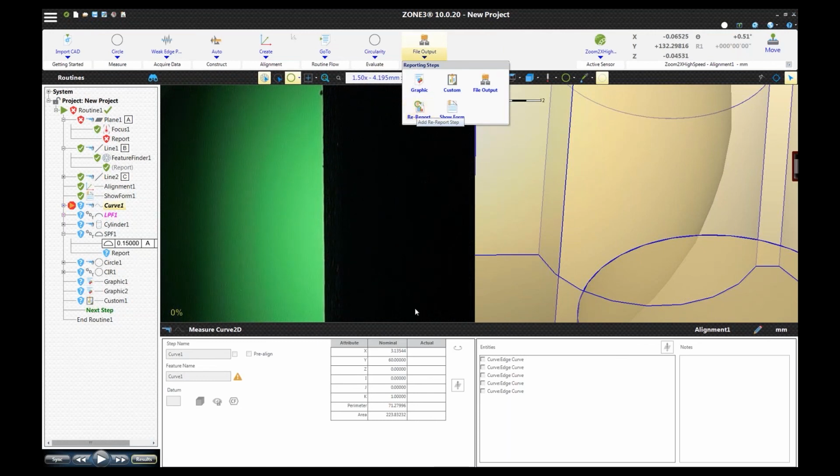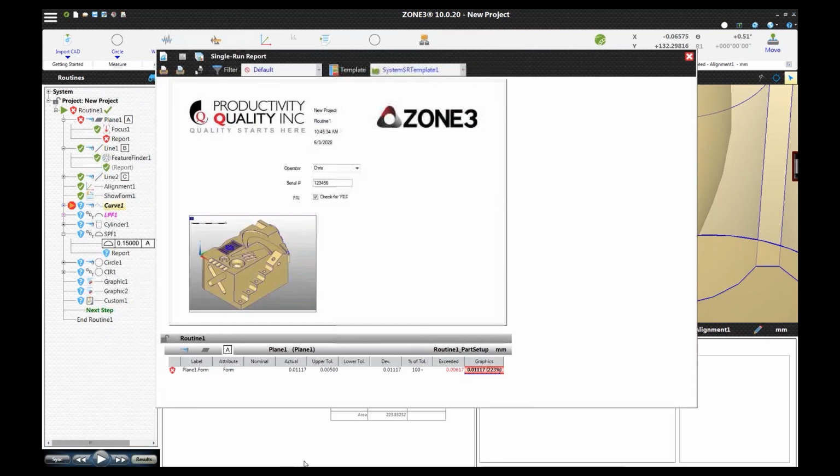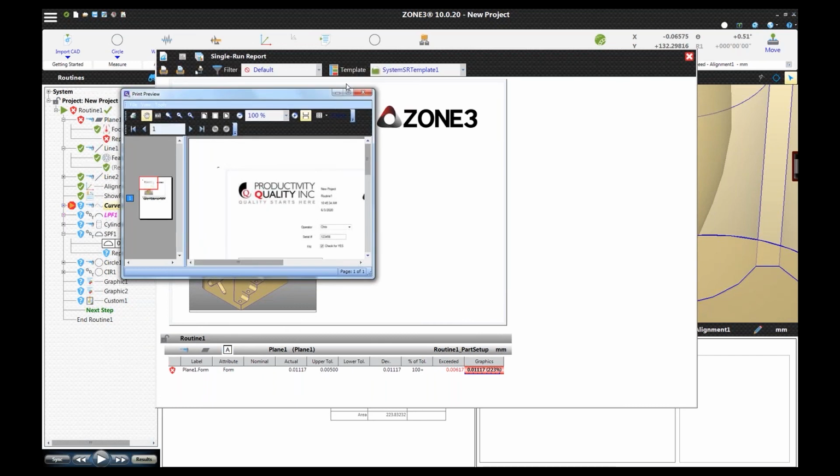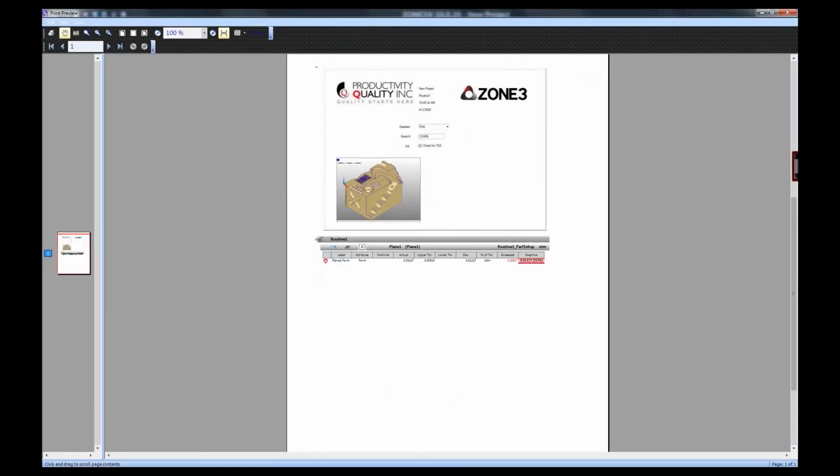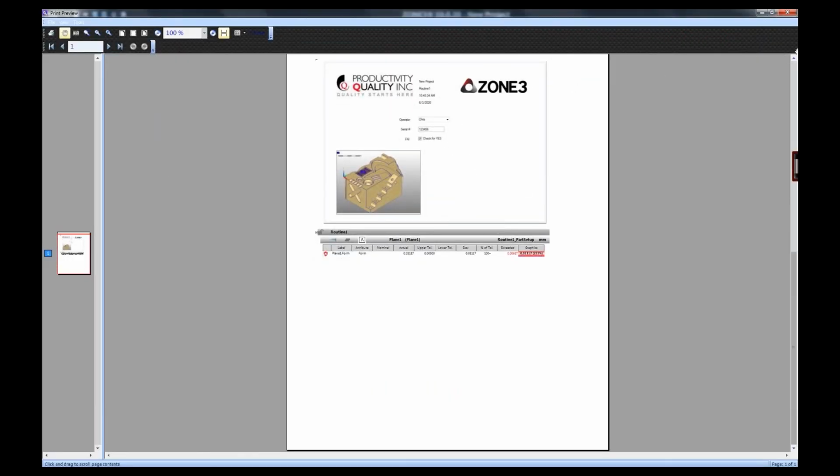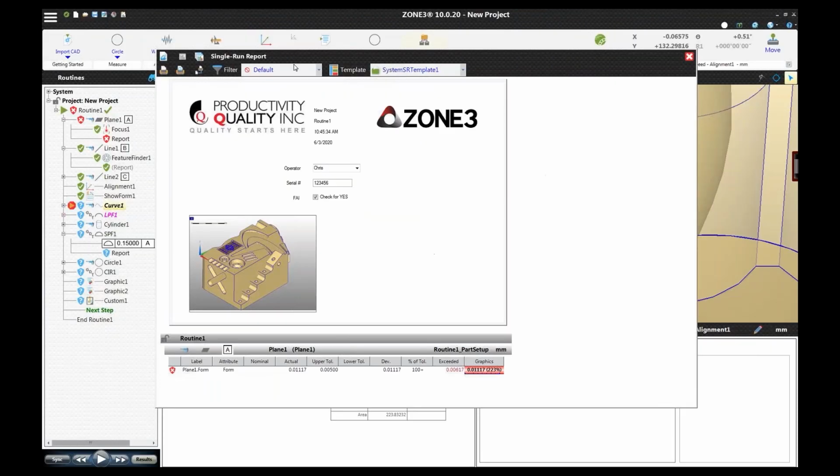Okay. Once we get our results set up the way we want here, we have a couple of options with what to do with these. These can be printed, and we can see what the print preview is going to look like in this case. Okay, so I'd have to rerun it to get all my information, but it looks something like that.